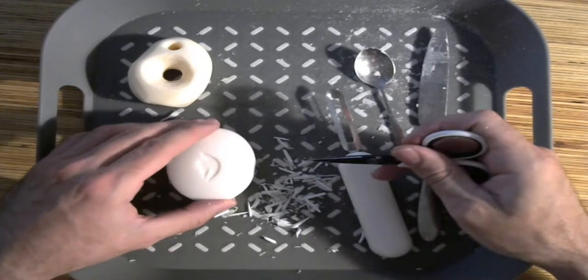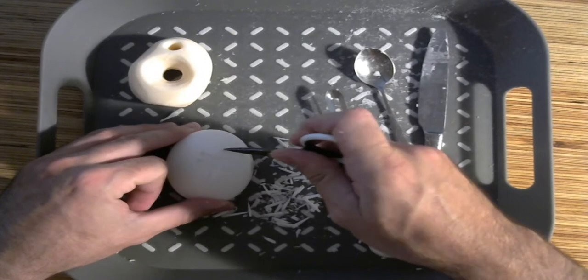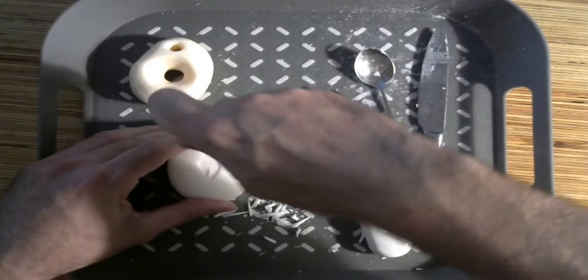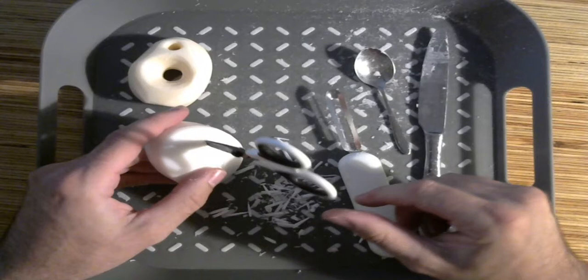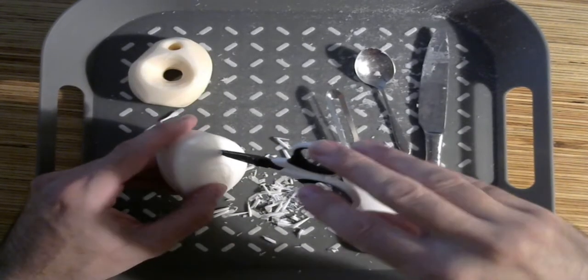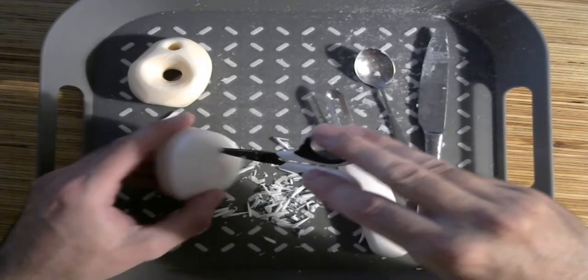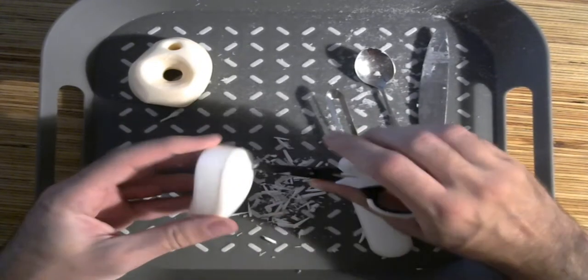and obviously you can empty it in the bin later. So if I look at my design, I've got a hole around about here. Now the hole, you need to be careful you don't put the hole too close to the edge, because it will break. Okay, so what you can see I'm doing, look, got the scissors, stuck them into the soap.